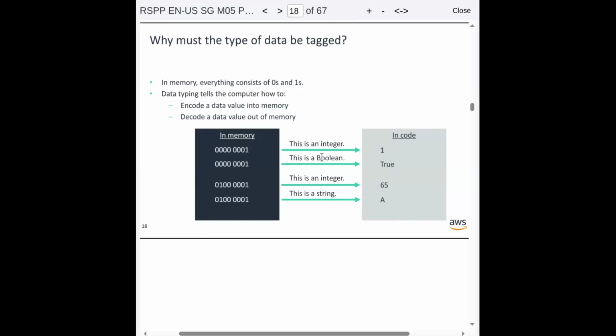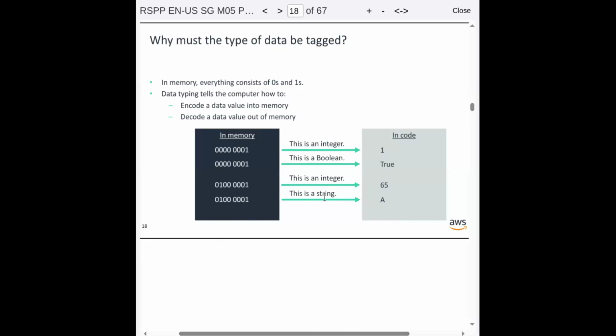So it's important to tag your data types. Tagging means that, say, we write int, maybe int y or int x or int num, something of the sort. We're going to see it in the next slide.